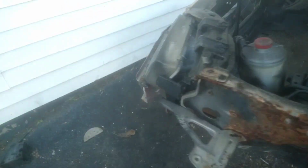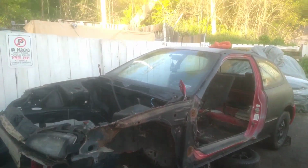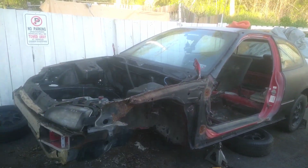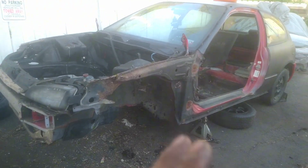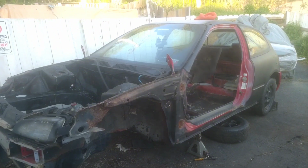Nah, but again, this is part one on the EG Hatch homemade trailer build. This is gonna match Kimbo the Hatch when I tore it. So it's gonna look identical. It's gonna be prepped. It's gonna be fully finished.